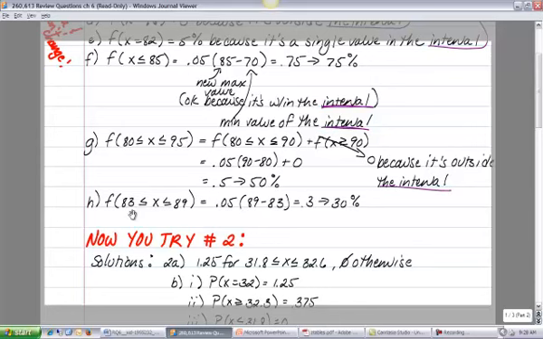So I'd like you to practice question number 2 now. Question number 2 says, Delicious Candy markets 2-pound boxes of assorted chocolates. You're given the uniform distribution ranging between 31.8 and 32.6. So those are your A and B values. So A is 31.8 and B is 32.6. And you are asked to find the probability density function first.